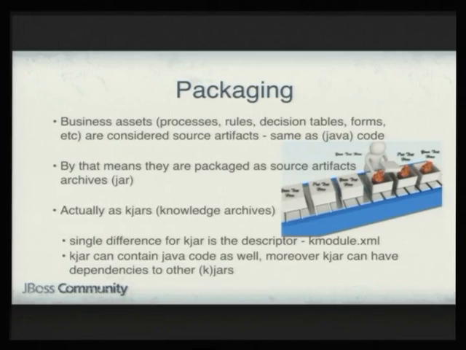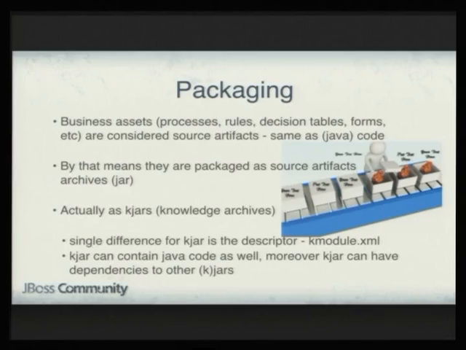And actually, it is a bit of an extension of a jar file. It's called a kjar, a knowledge archive. The only difference between a kjar and a regular jar is a simple, small descriptor within it. In most cases, it will be empty. It's just the root tags. It's an XML file. And that is pretty much it. Once it's there, the engine will consider this a knowledge archive. We'll find all the knowledge assets in it, like processes, and make sure that they compile, they will be built and ready for execution.